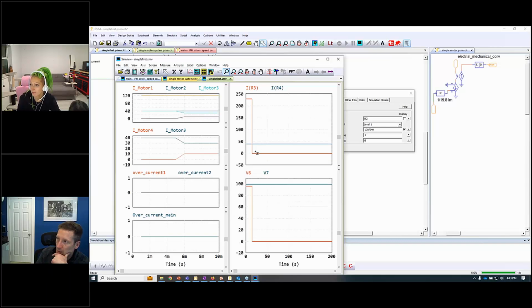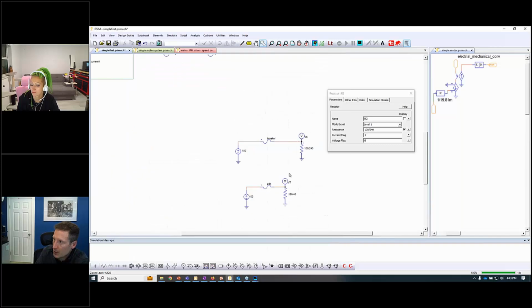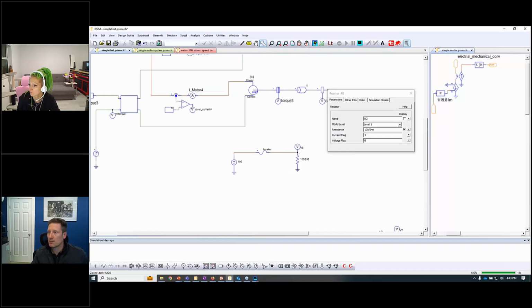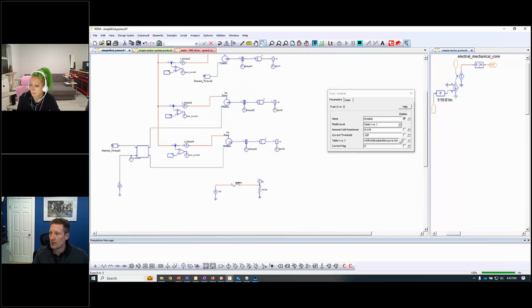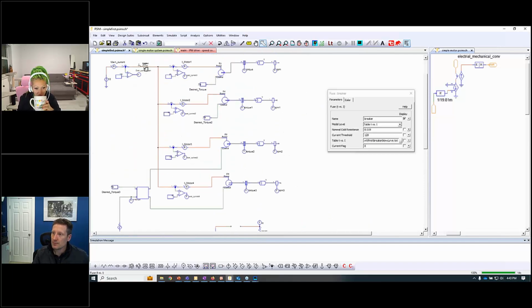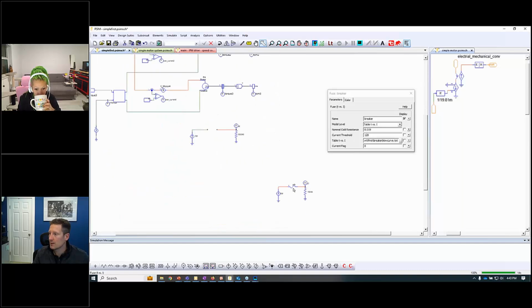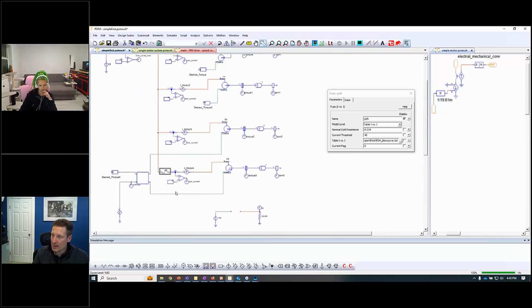And there we go. So right at 10 seconds, we're tripping out. So this fuse model is allowing us to look at if we're able to operate without faults, without tripping the breaker. If you were clever, I didn't build an example here, but you could now insert this fuse up in there. This one is the PDH blow curve.